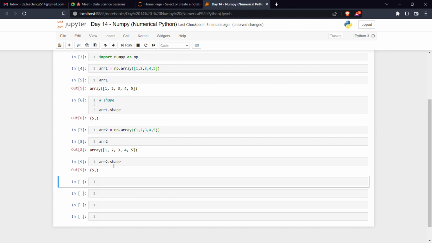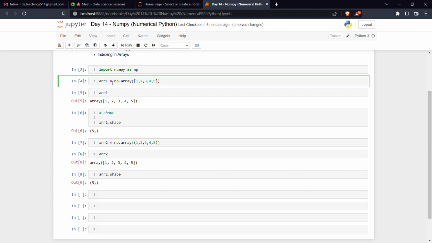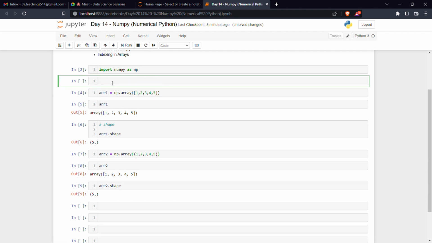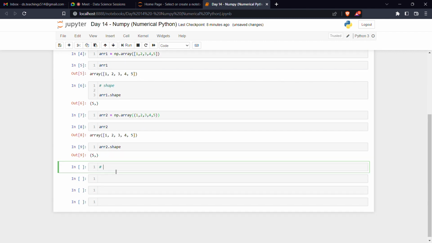Now if you want to create two-dimensional arrays: till now we have created one-dimensional arrays, so these are all 1D arrays. Now let's create 2D arrays.